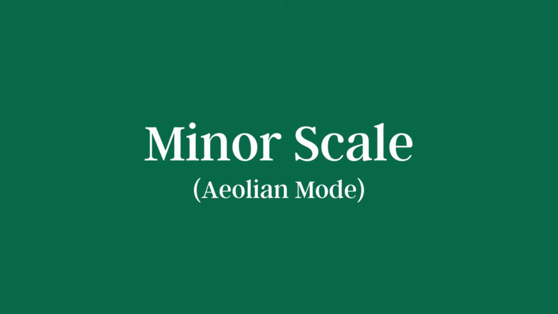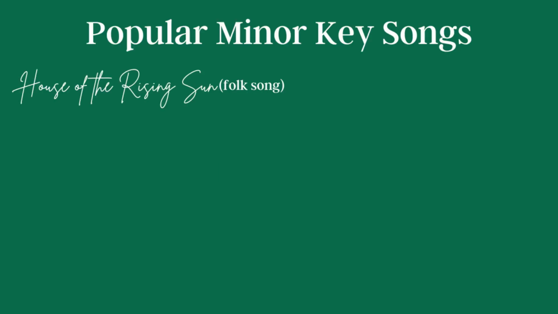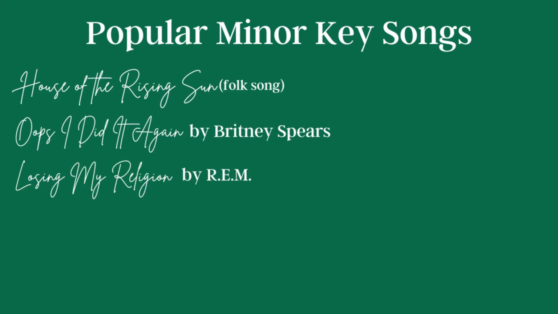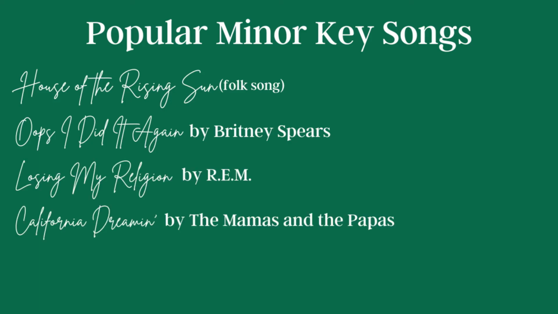Just like the major scale, I can start from any pitch and play a minor scale and it'll sound the same. It'll just be lower or higher. Again, notice how they sound the same. Some popular minor key songs include House of the Rising Sun, Oops, I Did It Again by Britney Spears, Losing My Religion by R.E.M., California Dreamin' by the Mamas and the Papas, and Levitating by Dua Lipa, and so on.